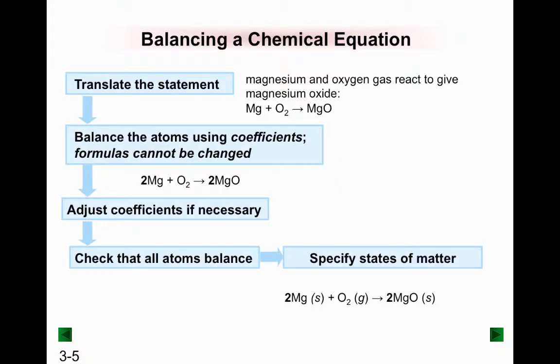Let's use the chemical change that takes place in an old-fashioned photographic flashbulb. How many of you have ever used a camera that contains a flash bulb? Probably not too many, with the invention of the digital camera and the cameras that are on our smartphones. When the flash bulb flashes, magnesium wire reacts with oxygen gas to produce powdery magnesium oxide.